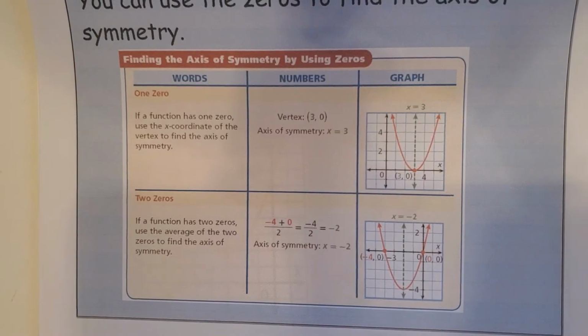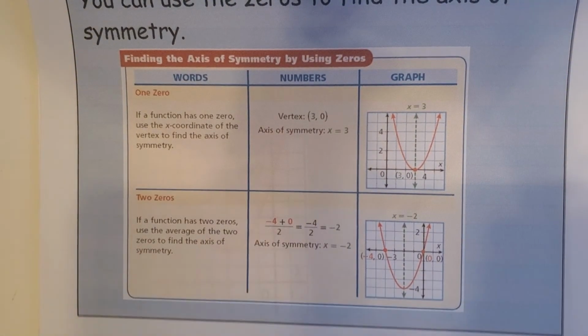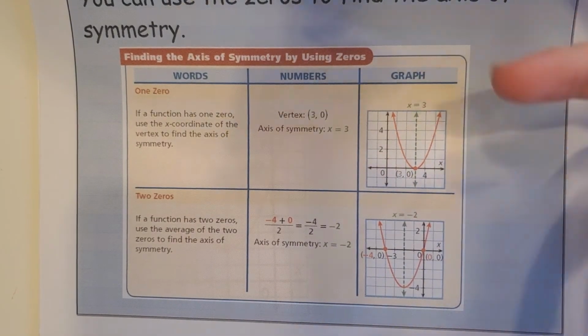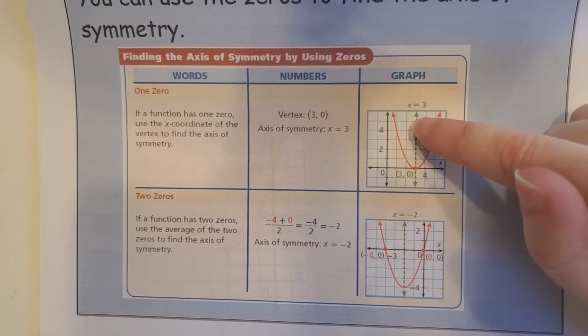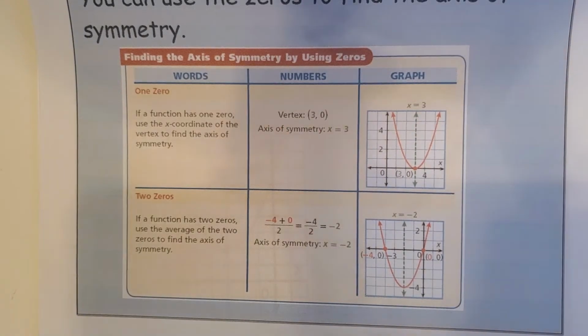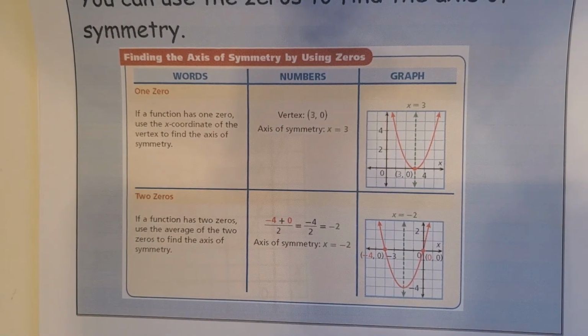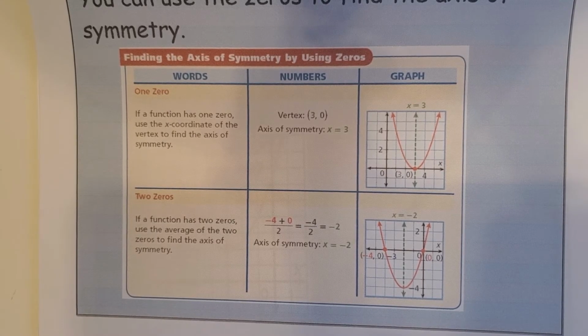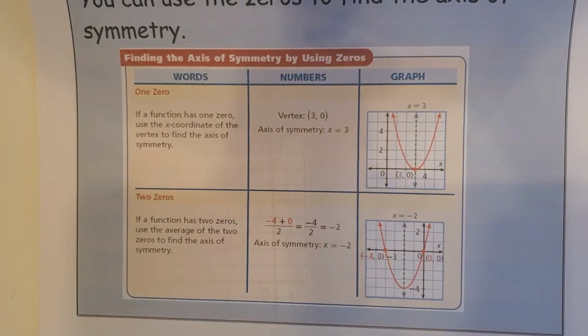But the other thing I want to talk about really quick before we do some problems is the fact that regardless of whether your parabola opens up or down, your axis of symmetry is always going to be a vertical line. I guarantee that. There will never be a time where your axis of symmetry is horizontal. It's always going to be vertical. So when the question asks you for the axis of symmetry, because we're talking about a line now, I'm going to be looking for the equation of a line.